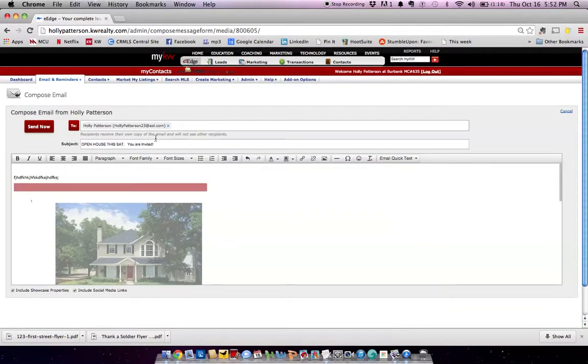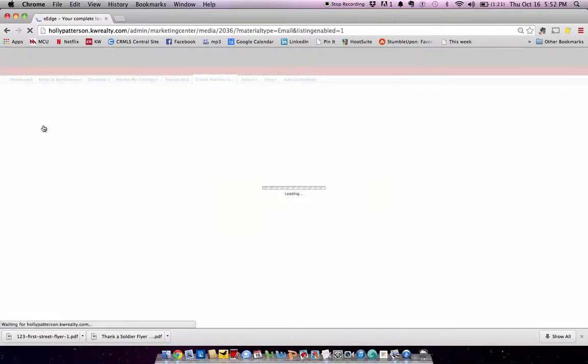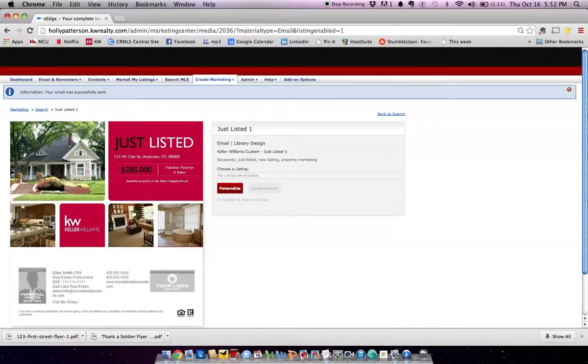I do always recommend to always put yourself on the email to make sure how it comes to you, how it looks, how it appears. You want to make sure it's professional, make sure everything's appearing correctly. Once you're done, you click on send, and then you will receive your emails that go out to your clients. So there's a big blue button. That's what we like to see. So that is really how to create the flyer and how to create the email marketing. It's very useful. I would like everyone to take advantage of this system.